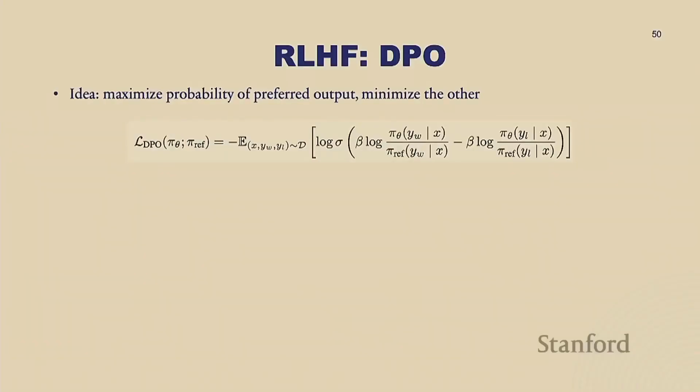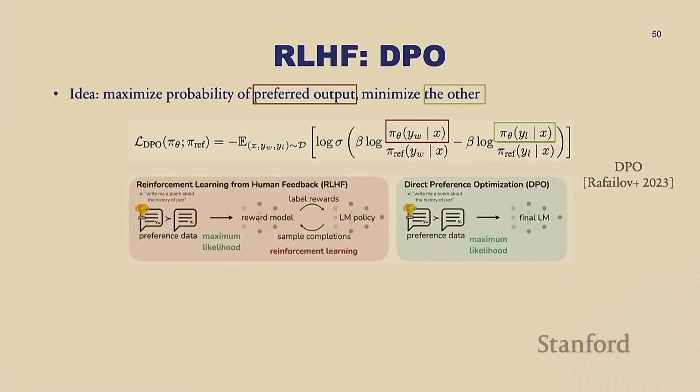So the loss is actually this one, where what you see is simply some log of the model. So this is the likelihood of a model generating the things that the human preferred given the inputs. And what you try to do is basically maximize the likelihood of generating the things that you like, minimize the likelihood of the things that you don't like. All the rest of the terms here are not too important. It's actually really not that complicated to understand, but at a high level, it's really just maximizing the things you like, minimizing the rest.